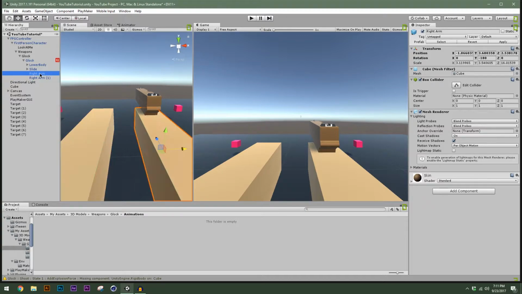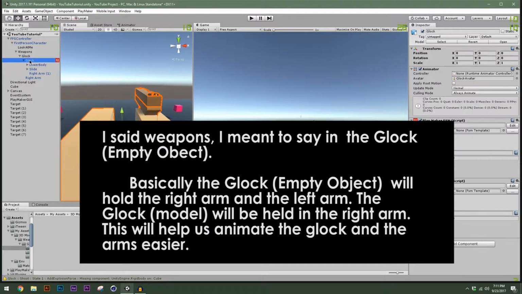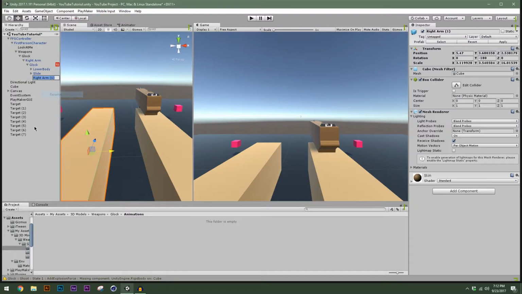We actually want to put our right arm in weapons and our Glock in the right arm, because our right arm is holding the Glock. And we want to rename this to left arm, and put that in our Glock as well.